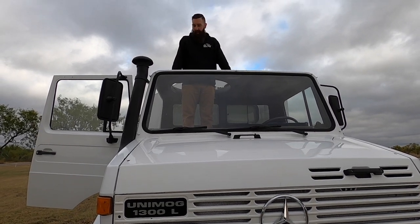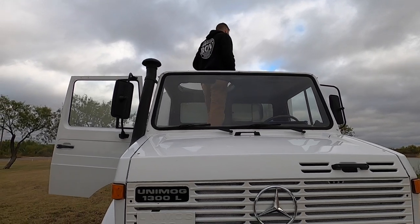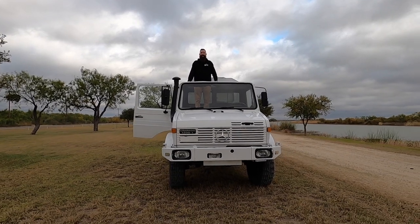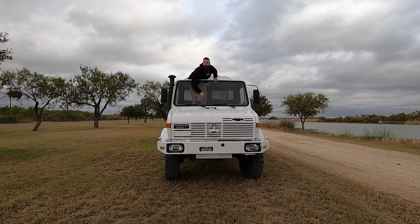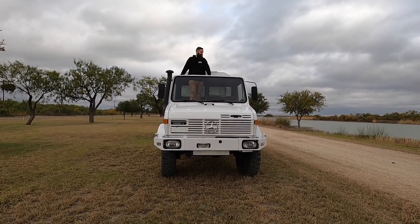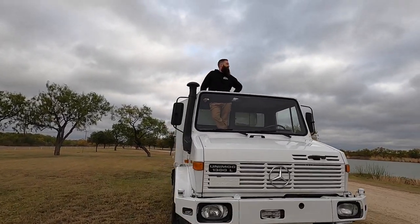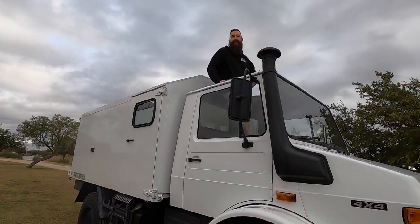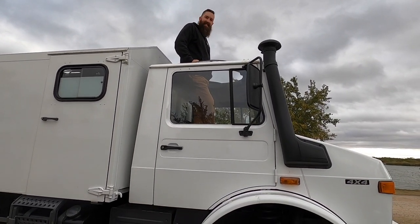I don't know how well you can hear me, but yeah. How Christina's gonna have to clean the windows when we're driving down the road. What do you say, bud? The view from up here is amazing. This is wild.